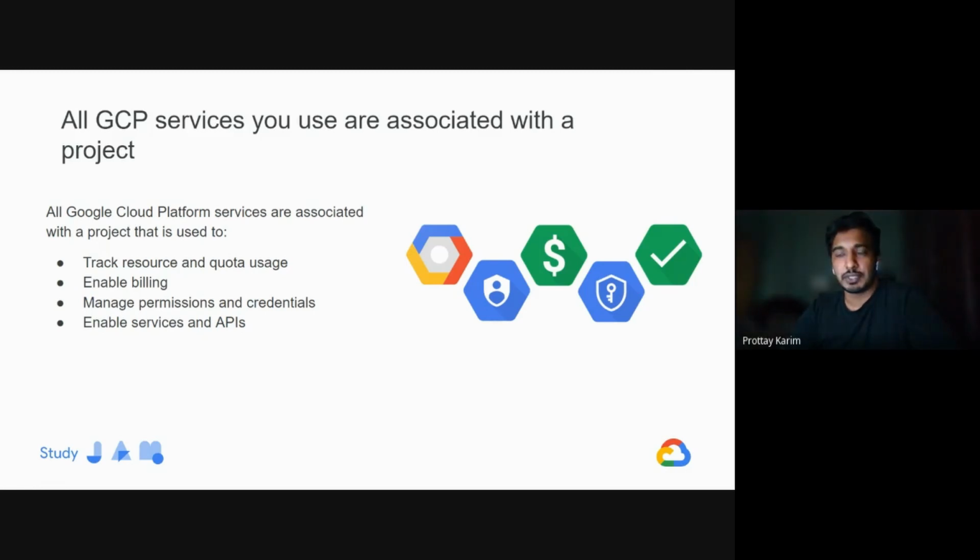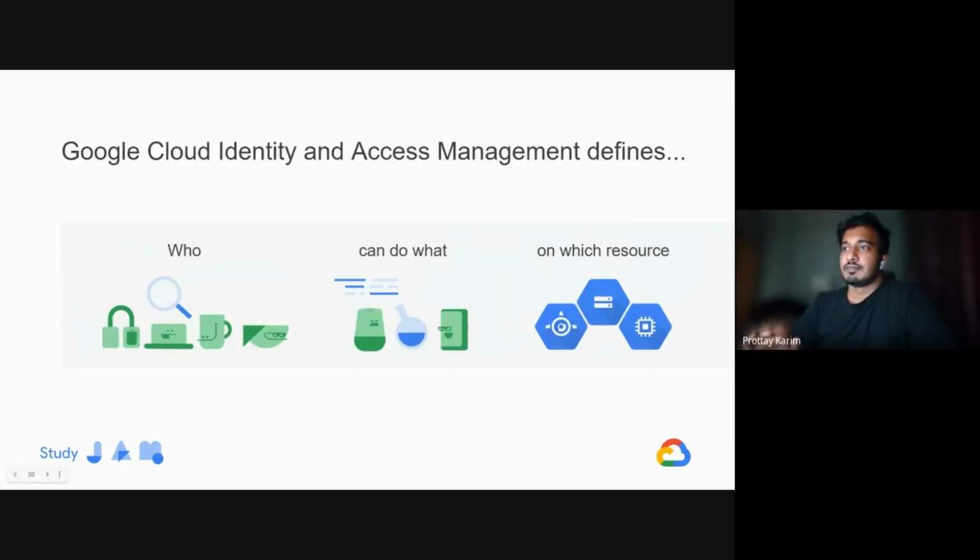Manage permissions and credentials. This is for including people to the team or excluding them actually. So this is how you add people to your cloud project, and you're going to learn about enabling services and APIs to connect to your project. Okay. So this is another concept that you're going to be seeing in this lab. It's called the can do what part.